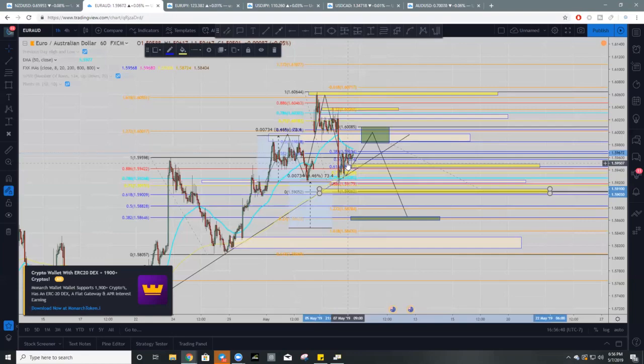As you guys can see, I would assume this is going to be the smallest measurement. The reason being is because I expect price to come all the way up here, and the low is here. So if I measure this side and price comes all the way up here, then you guys can see that this measurement is about 96 pips versus this one is 73. So this to me is the smallest measurement. So I'm going to go with that one.